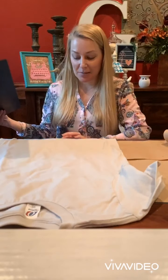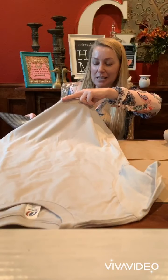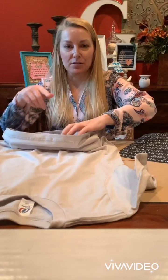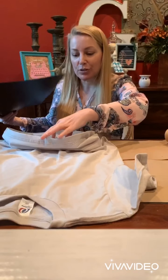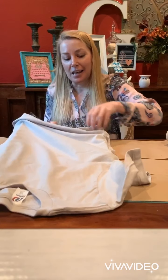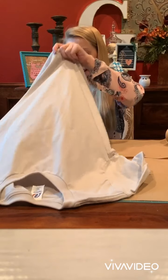So let's get started, and I'm just gonna place this ink mat in between. What it does is it kind of helps keep it in place, and it also helps keep it from bleeding. If you don't have an ink mat, just use some parchment paper to keep it from bleeding, and then just be real careful to keep it in place. And placement is another thing I get asked a lot.